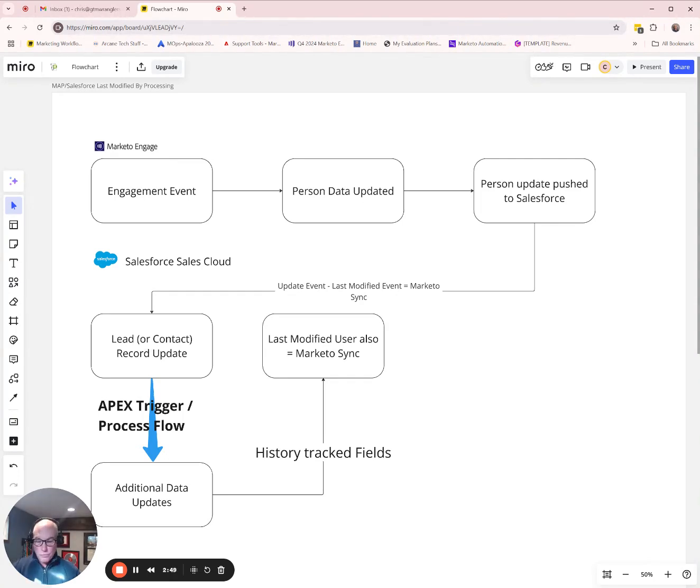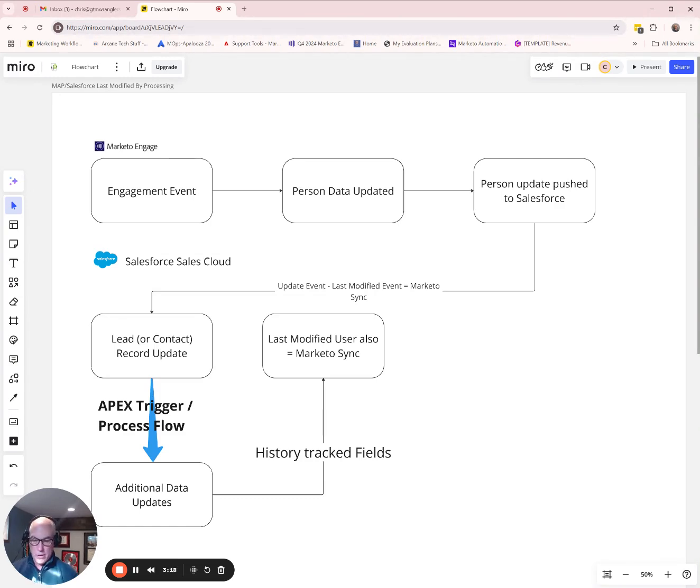What you need to know now is that the connection between Marketo and Salesforce, or your marketing automation system, doesn't matter, they all generally integrate with Salesforce in the same way, through the Salesforce API through a Salesforce user that basically creates that connection.